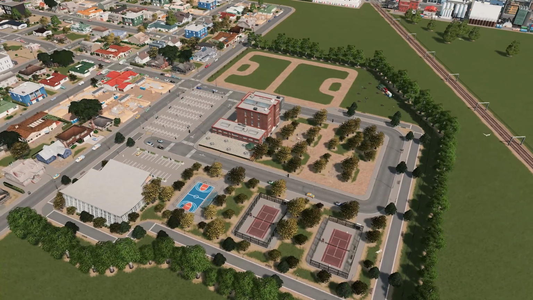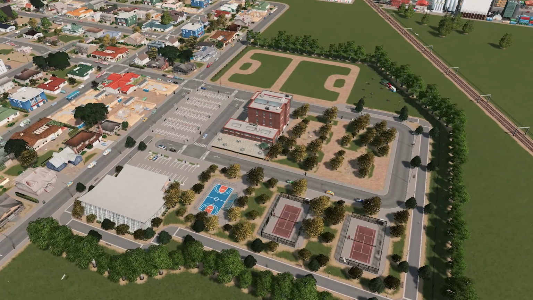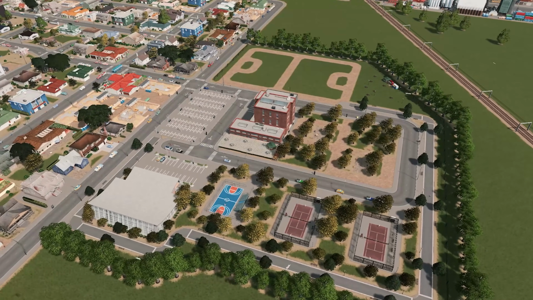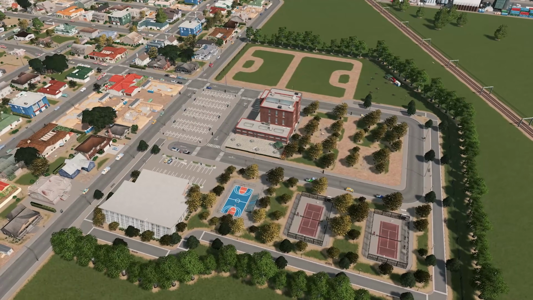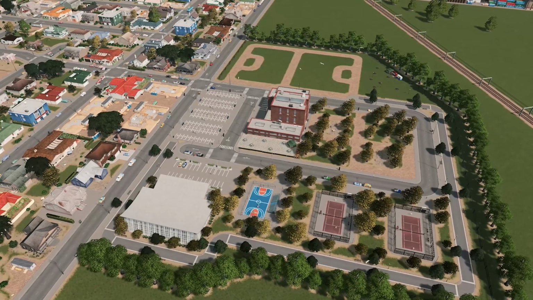And again, lots of our favourite little park detailing to create some eatery spots for the students. And I think we can all agree it just helps draw the eye a little more to a high school, which is now a high school campus or complex, instead of just placed on a road and then forgotten about.